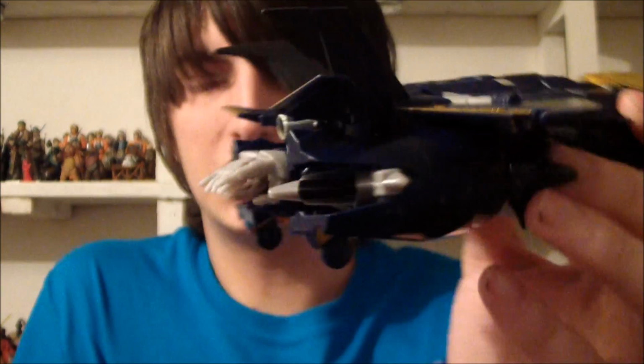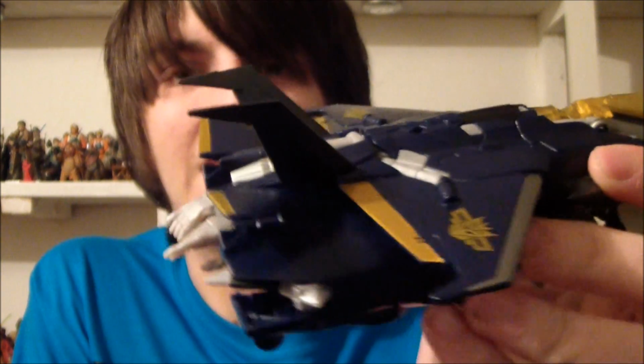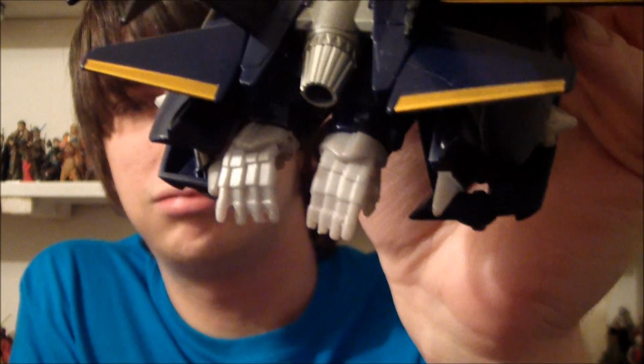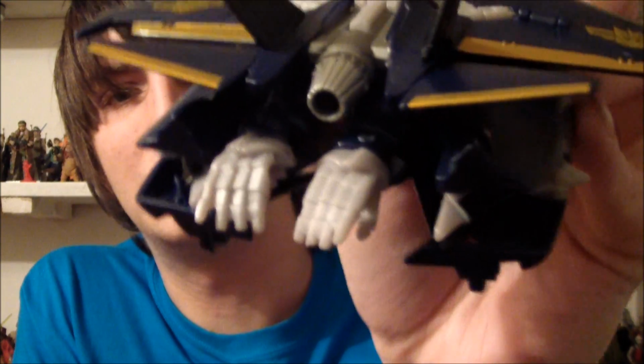The main gripe I have with this is the landing gear. When you put it away, it's an absolute pain to get back out again. But the main thing that really made me go, obviously we all know the size of his legs. Well, hopefully you do anyway. If not, you'll see in a little bit. But he's got massive legs. So to have this sticking out his arse, it's taken a couple of steps backwards. That's going back to Revenge of the Fallen, isn't it? So yes, interesting.